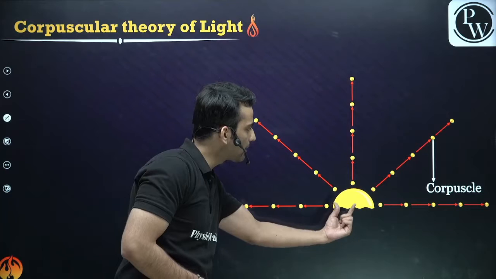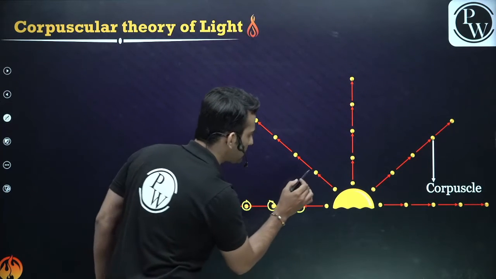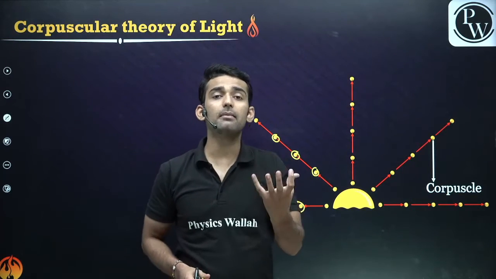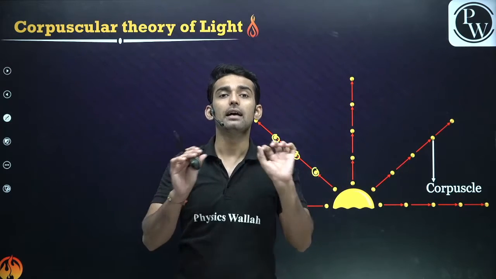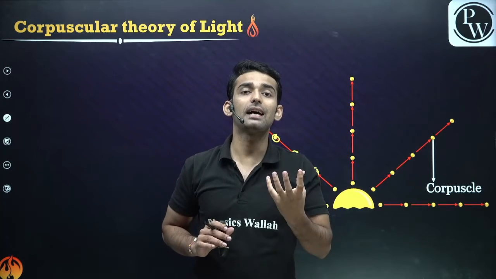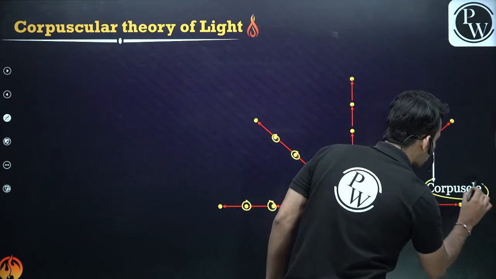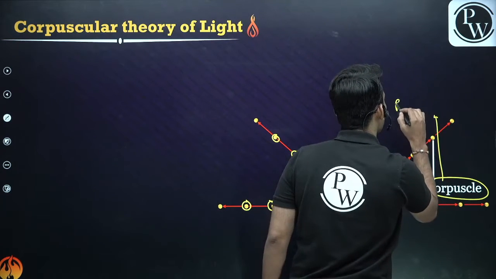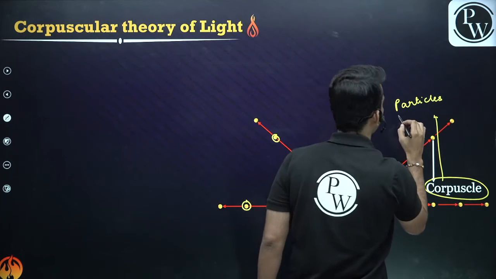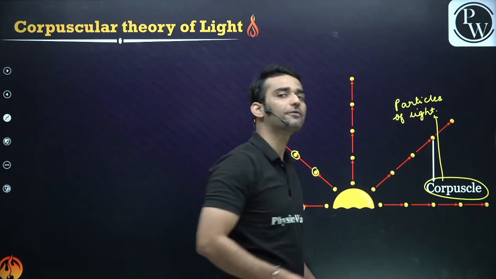He said that when light emerges from any source, this is our sun, so you can see when light emerges from any source, basically it releases the corpuscles. Corpuscles means the particles of light. So for example, when light is emerging from any bulb or any tube light, the particles of light are released, because it shows that light has a particle nature, and those particles are known as corpuscles. This was given to us by Sir Isaac Newton. So light emerges in the form of corpuscles from any source.